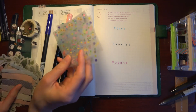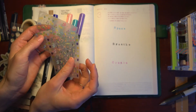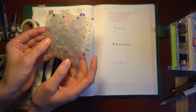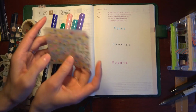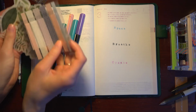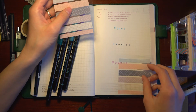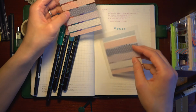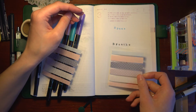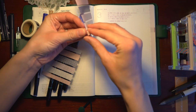This is actually the same kind of sets as those mood stickers, those weather mood stickers. There's one for yoga, one for spring, and then I know there's definitely more. But yeah, so I'm just gonna start doodling, getting my thoughts on the paper. So yeah, this is just something that I think would be super cool to do every month.